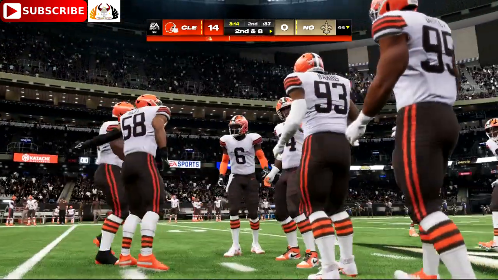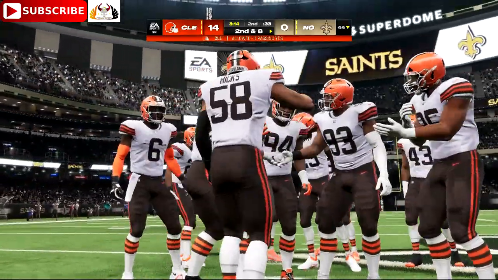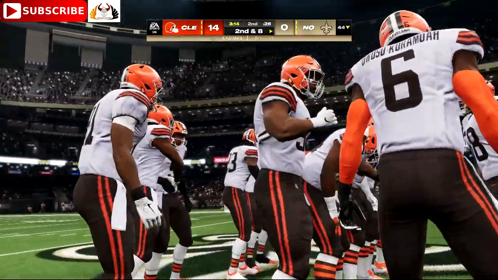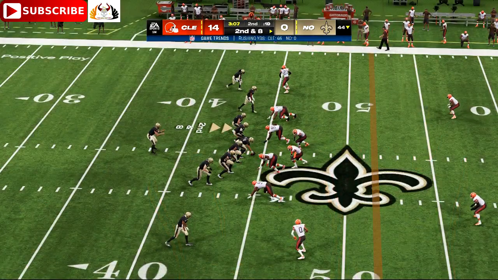All defenses worry that whenever anyone catches the ball and has a head of steam coming out of the backfield, it can turn into a big play with missed tackles or he runs through people. But they were right there waiting, and they stopped him for a minimal gain. From the 44-yard line, here's second down and 8.